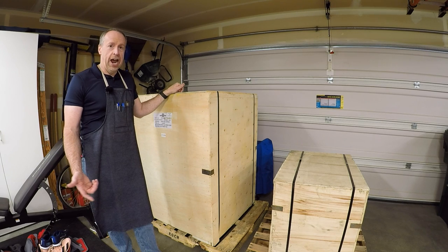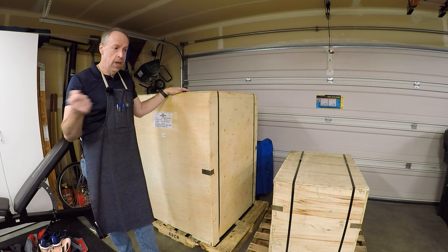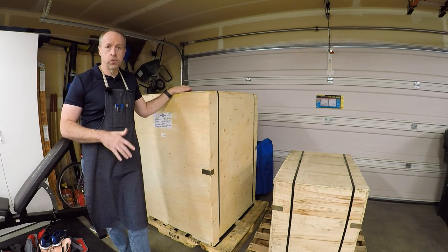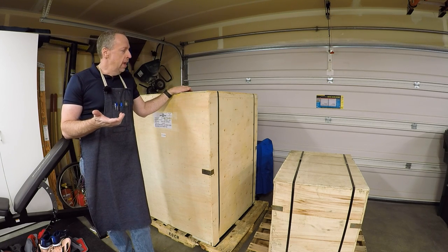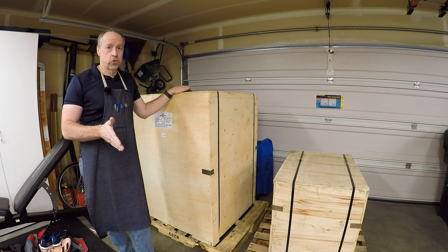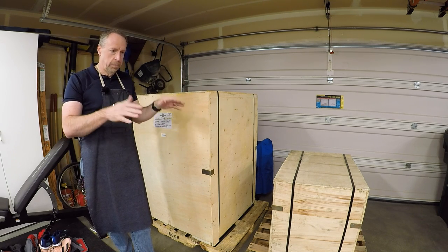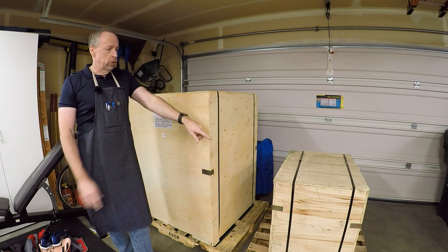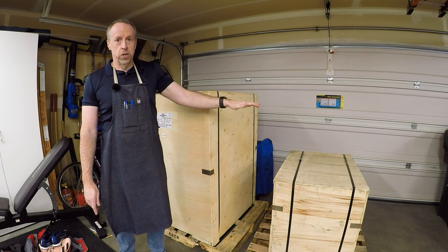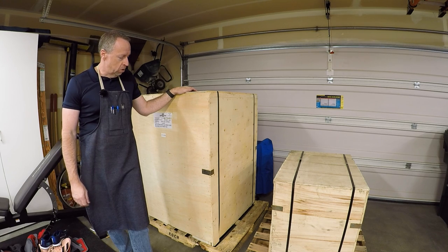I just looked at him and said how am I going to get that down? He said he didn't know, they just loaded it that way. He actually loaded both crates — stacked and wobbling — out onto the liftgate. I thought for sure he was going to lose it, but he got them down to the ground. With liftgate delivery all he had to do was drop them in the street, but he actually wheeled them back, folded up the liftgate, and the two of us muscled the 400-pound pallet off the top and dropped it onto the truck bed. Then he got both pallets out with the pallet jack and hauled them inside.